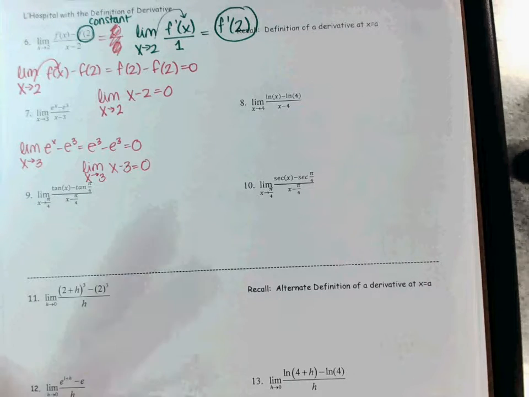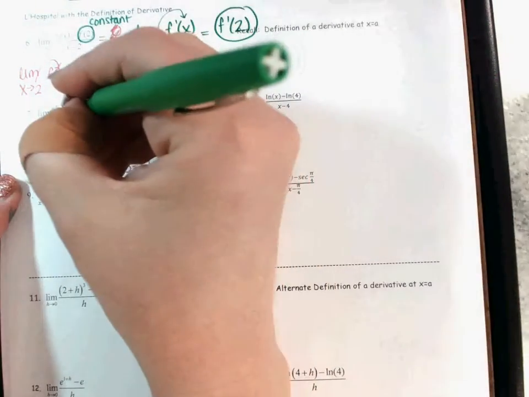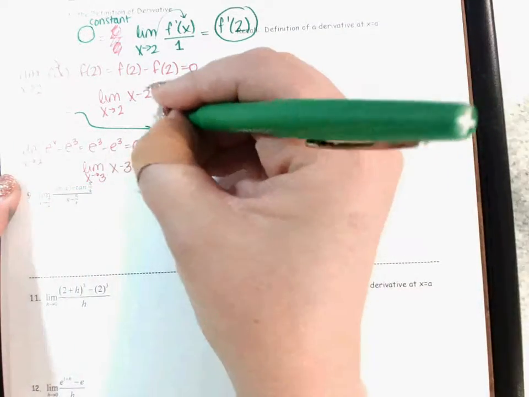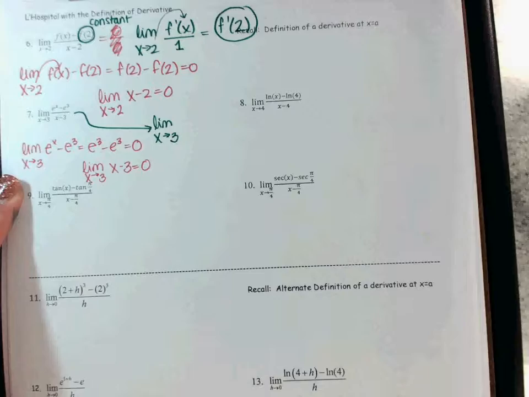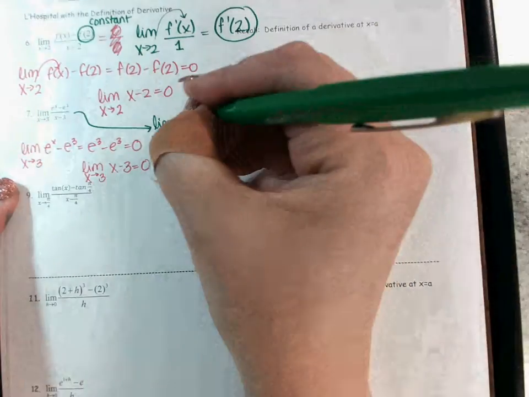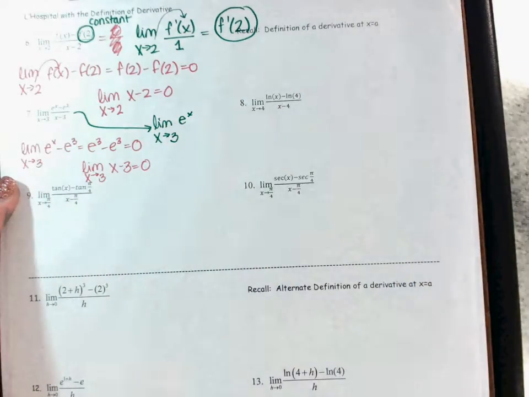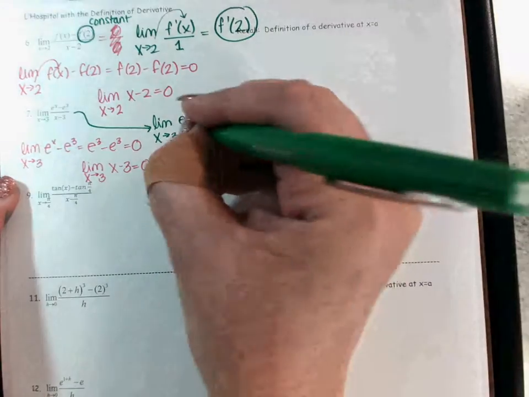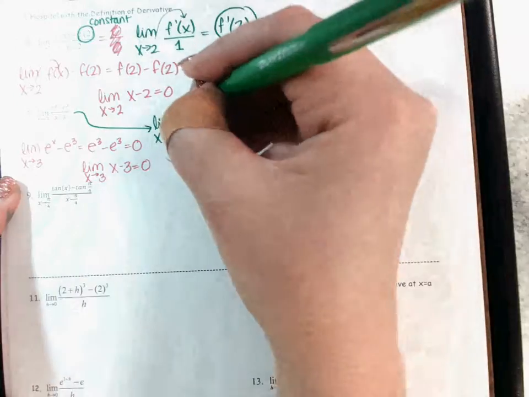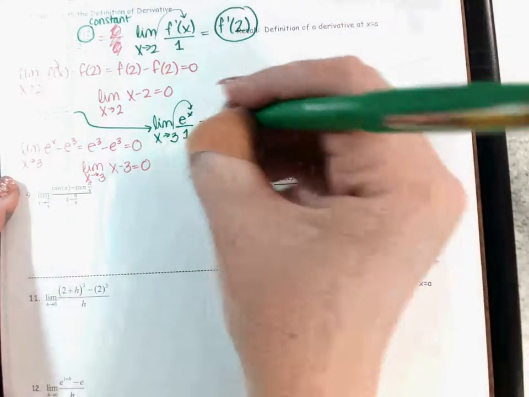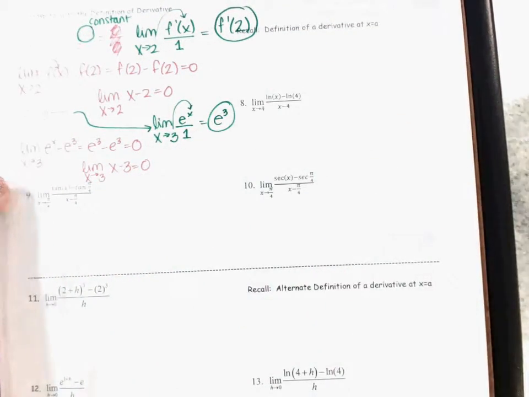Whenever both limits come out to be 0, that's indeterminate. That means you need to take the derivative by L'Hopital's rule. So it would be the limit as x approaches 3 of, what's the derivative of e to the x? E to the x. What's the derivative of e to the 3, which is a constant? 0. Over 1. Then what do I do with 3? Plug it in. E to the 3 over 1 is my answer, which is just e to the 3.